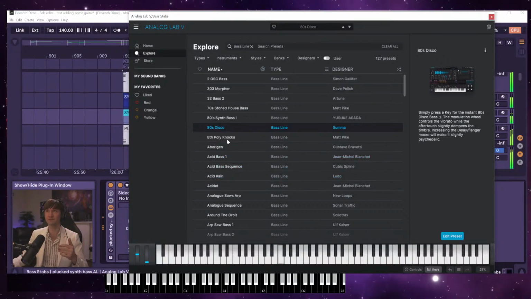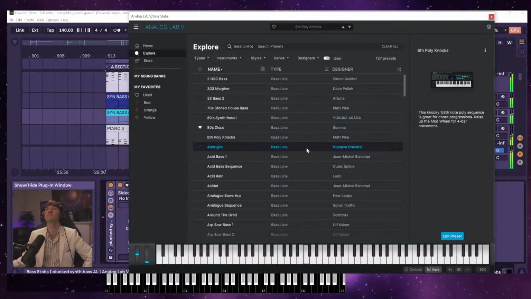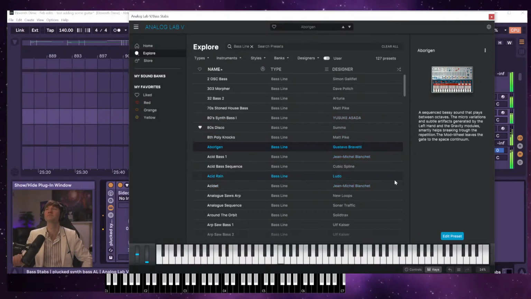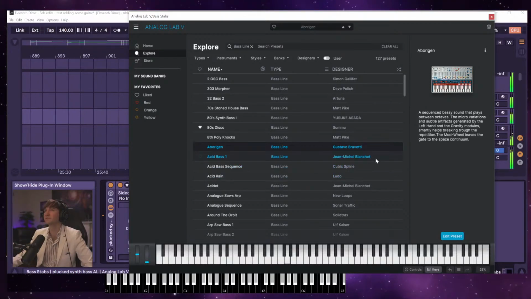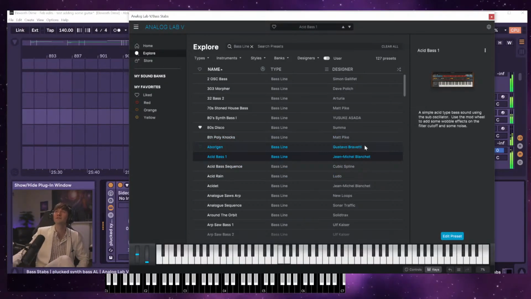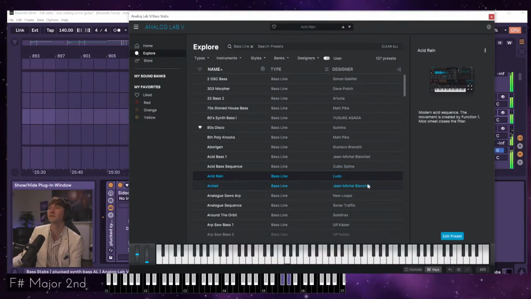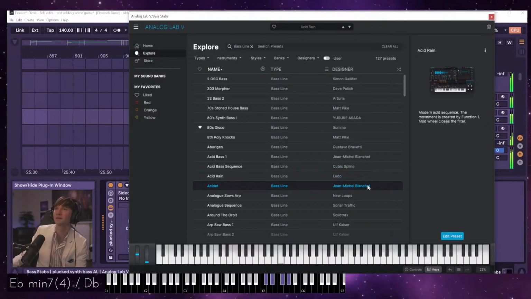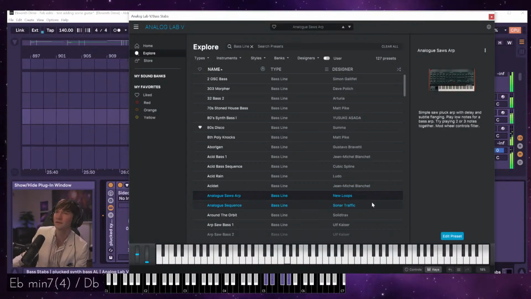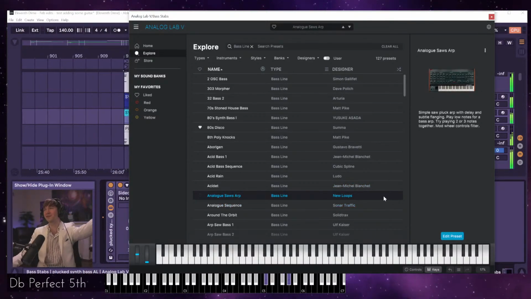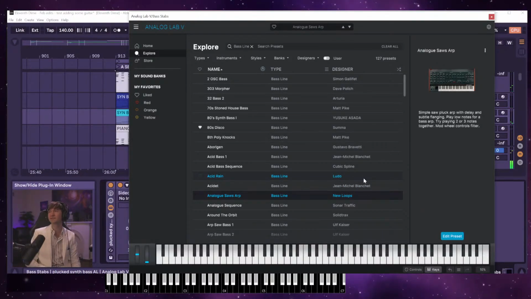Might come back to that one. 80s disco, liked. That's fun, but not for this song. There we go, there's the eighth notes. Sweet, we got our eighth notes.